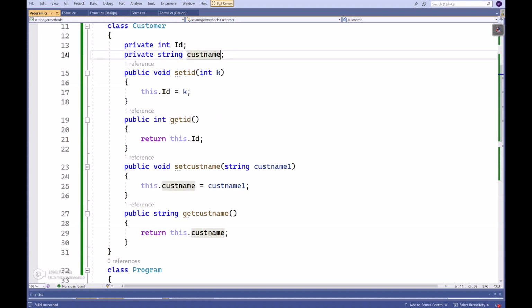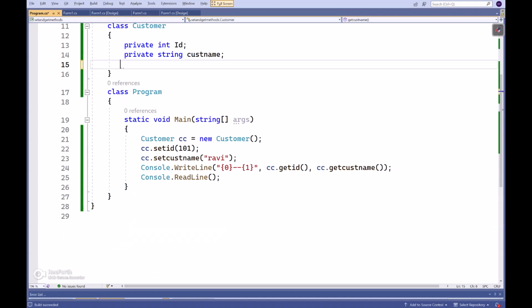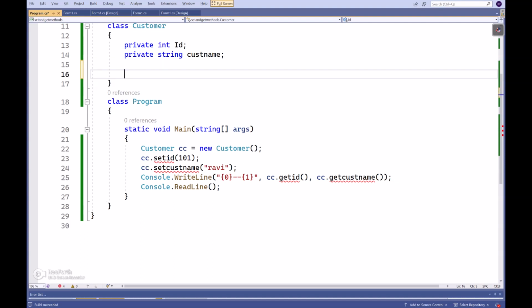Try to do some changes here. Delete all the methods. You delete it. Delete the methods. No problem. It is there in the code share. New way of doing it. Write down. Public. All of you write down.